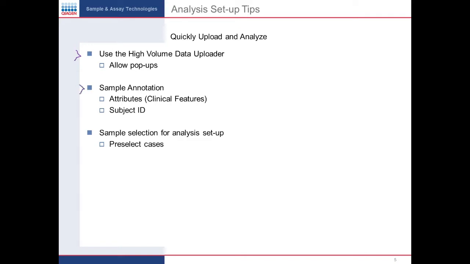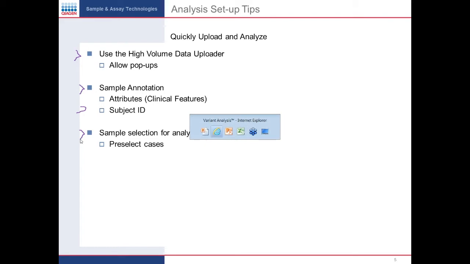How to annotate samples for quick sample lookup. We can talk about how to annotate, how to give attributes or clinical features to some of your samples for lookup, how to add subject IDs, and then the way I like to set up my analyses. A lot of these are more for people who have more samples as opposed to fewer samples, but I think there are probably some tips here that will help.